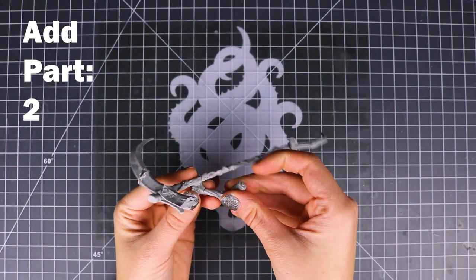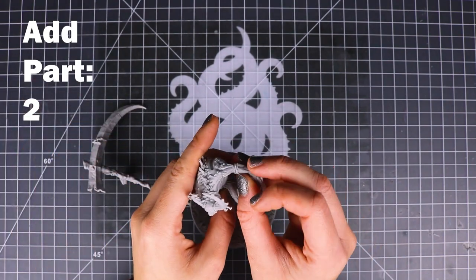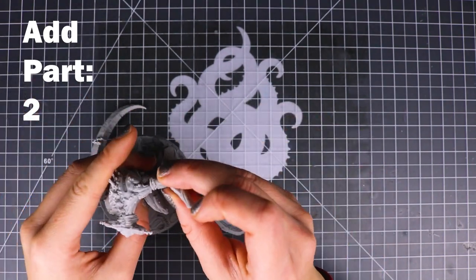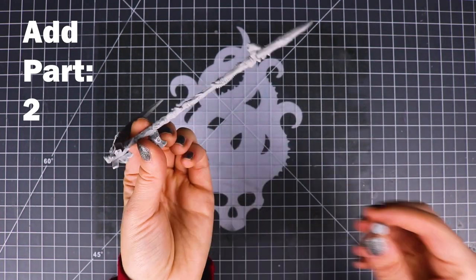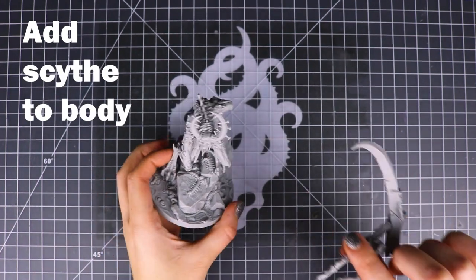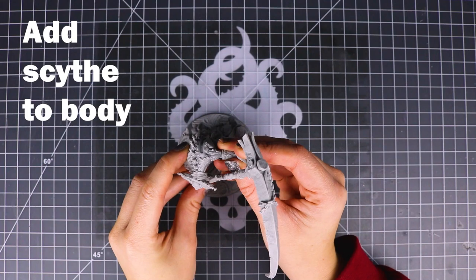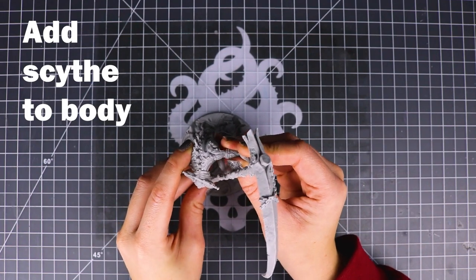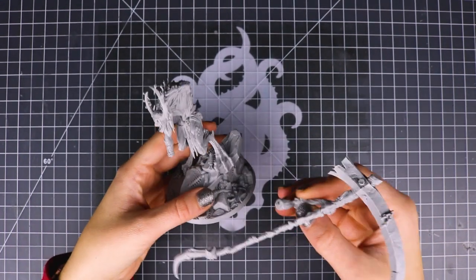I'm attaching the left arm. I ended up pinning this one at the shoulder just because that part will have more tension on it. But I didn't pin at the wrist here just because the nub that goes in that hole is big enough to kind of act as a pin. So here we go with the scythe. Check the fit. And again this would be another point to make sure that it's not bent strangely. You can use heat to make it the right angle.